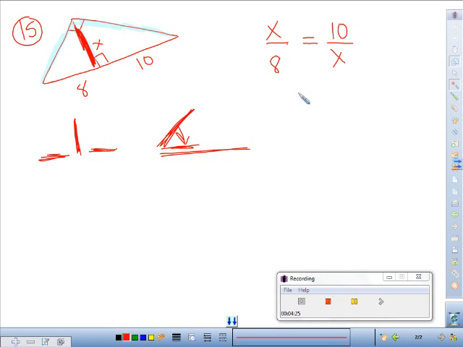So we got to do this problem, and that's x squared equals 80. So I cross multiply like I'm supposed to when I have an equal sign. X times x is x squared. 8 times 10 is 80. You got to solve this by taking the square root of both sides. So x equals, that 80 can be broken down into 16 times 5. If you didn't know it was 16 times 5, you might have used 4 times 20. It would have just taken longer to get the answer.